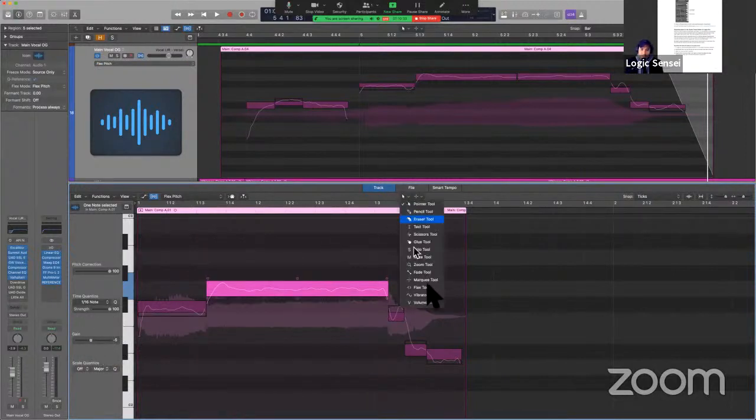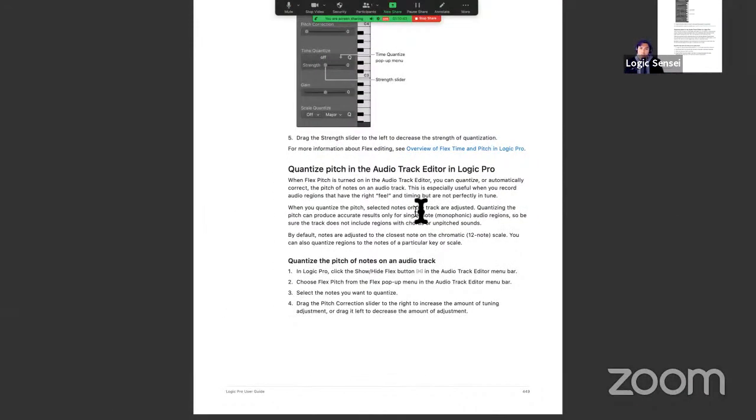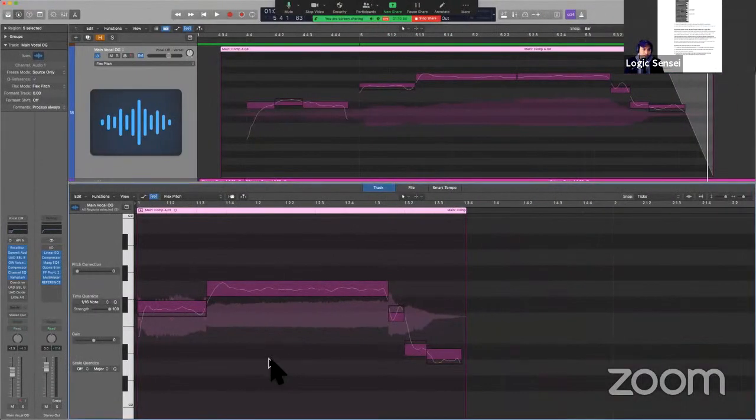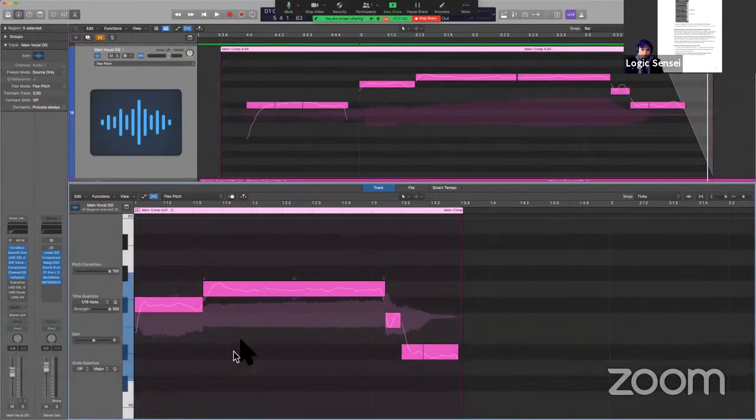Wow, I mean, we have the volume tool, we have the gain slider as well, and then we can scale quantize all of this as well. Let me just make sure I didn't miss anything. Yep, drag the pitch correction slider to the right to increase the amount of tuning. Okay, yeah, so let me set everything to perfect pitch.